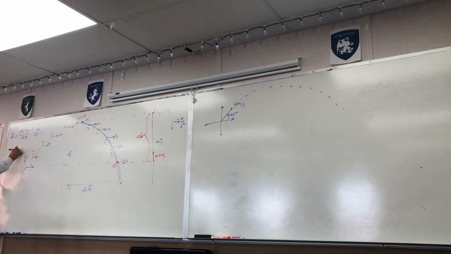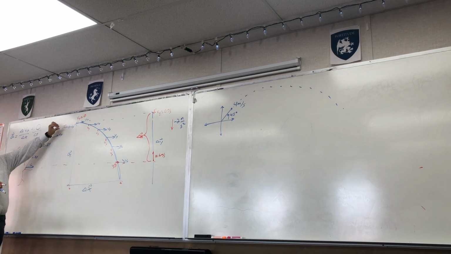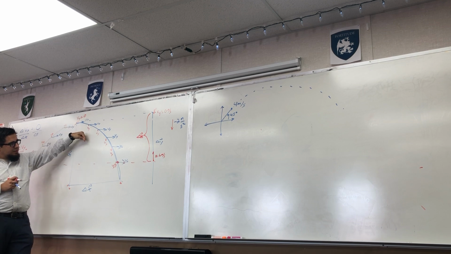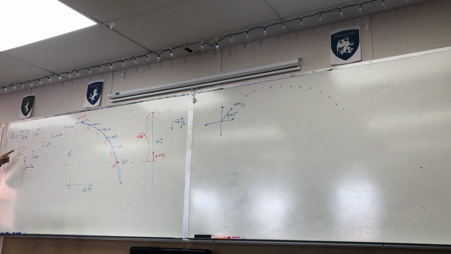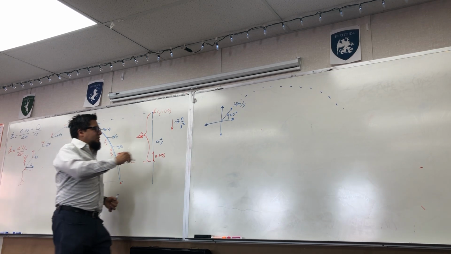Okay. So in this case, I have a negative change in my velocity. My velocity constantly goes down. It starts out at a positive number, that number gets smaller, smaller, smaller to 0, and then starts creeping into the negatives. So this has a change, meaning that there is an acceleration. Now we know what that acceleration is: negative 2 meters per second squared.